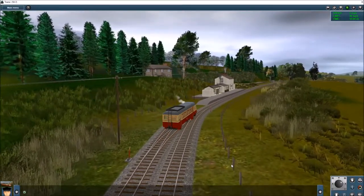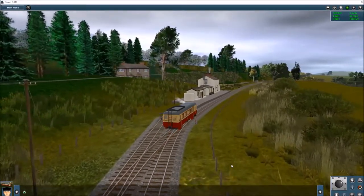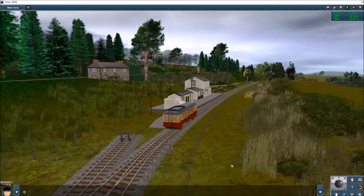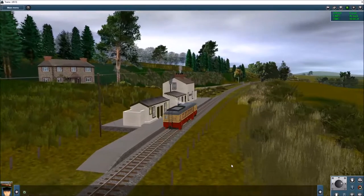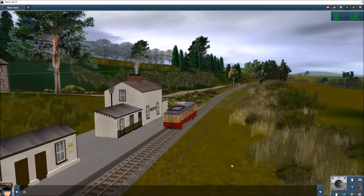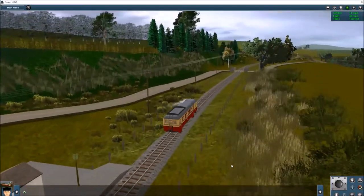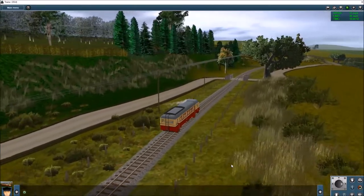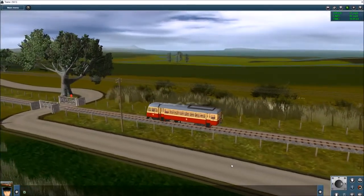And so we just let it pull into Loch Esk station, where usually there'd be an exchange of mail and certainly some passengers. But this time we'll just let it run on to take the route right the way through without stopping, which would be very unusual indeed. Take it on through towards Donegal town on the run down through the easier gradients elsewhere in the gap, coming down out of the gap. And over to our right here is Loch Esk itself and the hills in the distance.